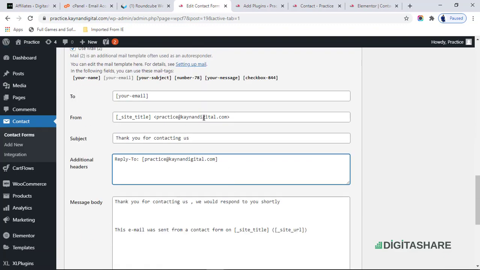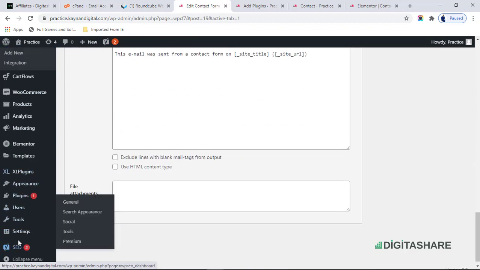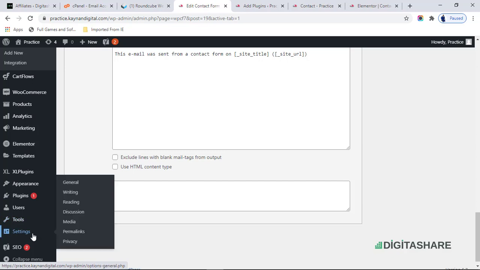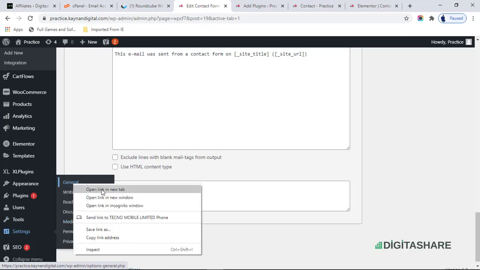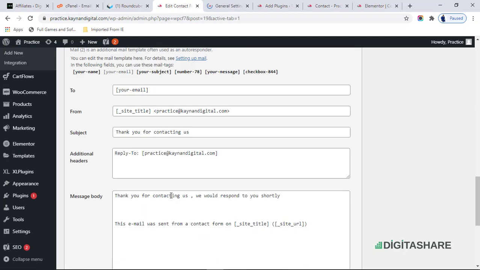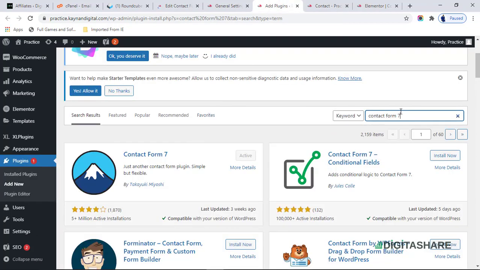You can change your site email. To change your site email to this one you've created, just go to settings and dashboard. In settings, you see email address. Let me save this. Then I want to get the plugin, the Easy WP SMTP plugin.